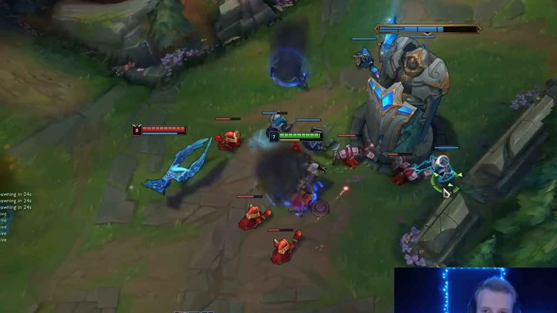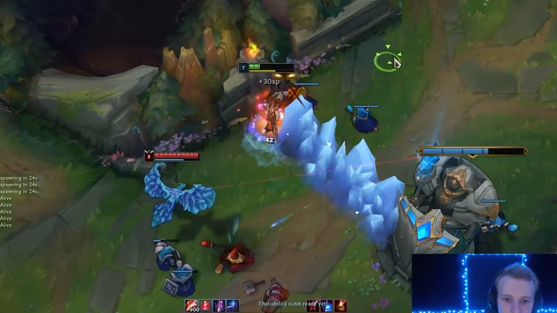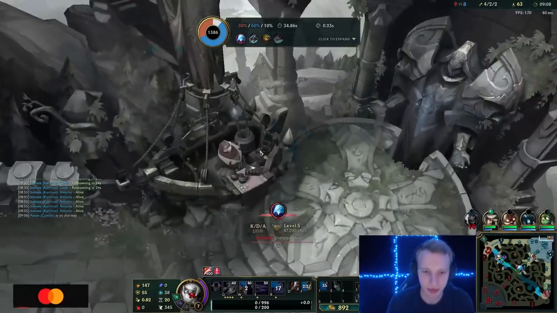Oh, really? That sucks. Okay. Am I gonna die here? I think I'm gonna die. Okay, well, I'm dead to Anivia. She used 2 spells to kill me. You see, this is why you don't jump in with W.